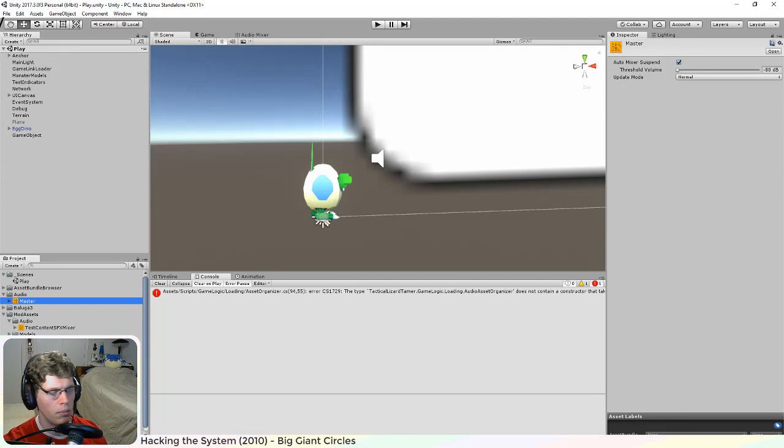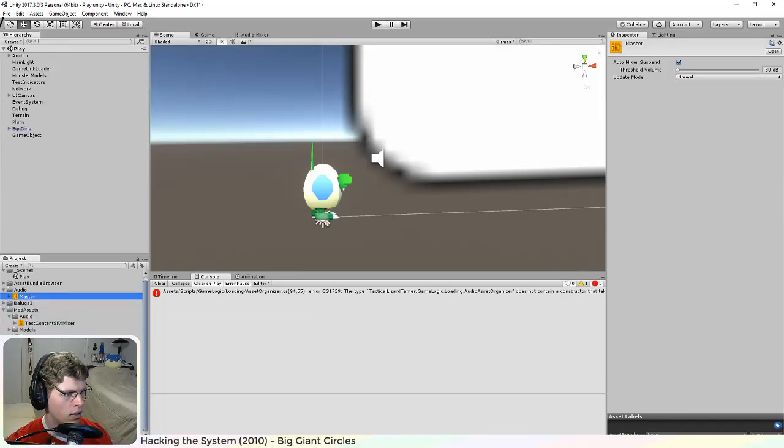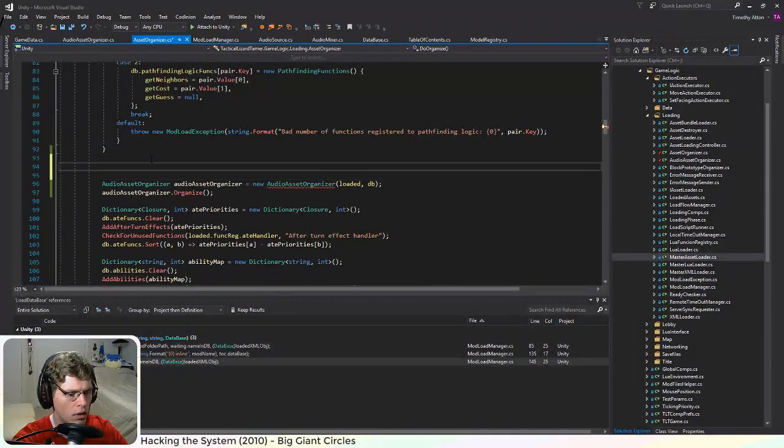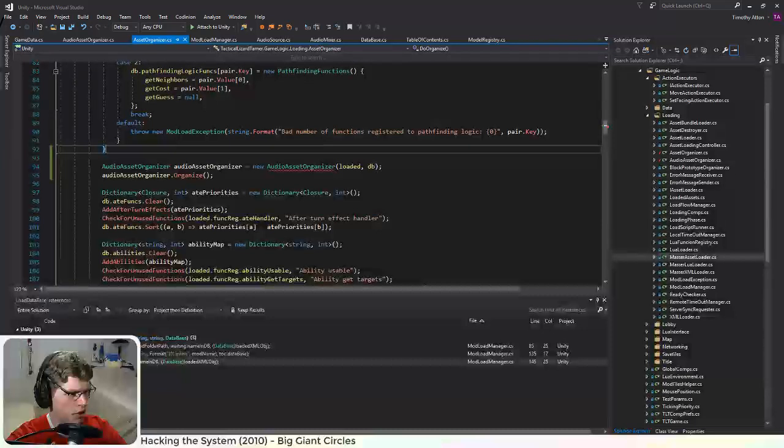Well, no, I wouldn't want to do that because then it would be someplace that the mods could tamper with. Is there any way to like get... No. Because audio mixers aren't really like a Unity object.